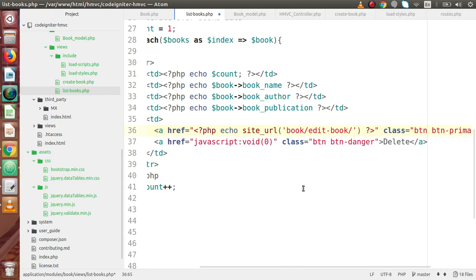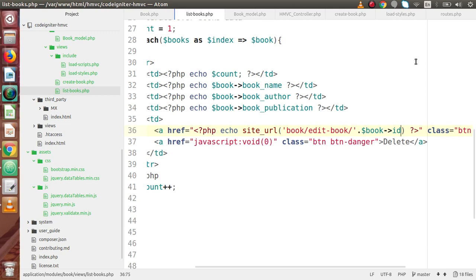The ID is coming from book, the looping iterating variable, which has a key called ID containing the ID of that book.